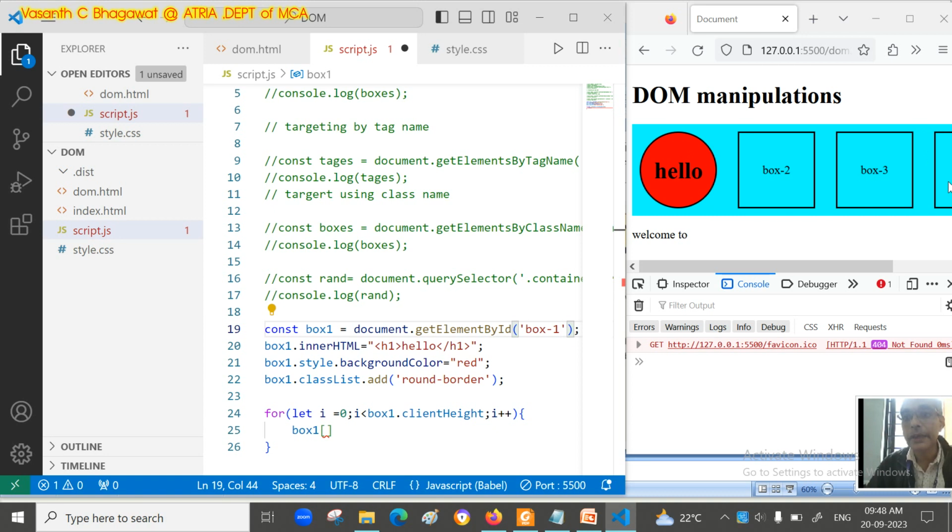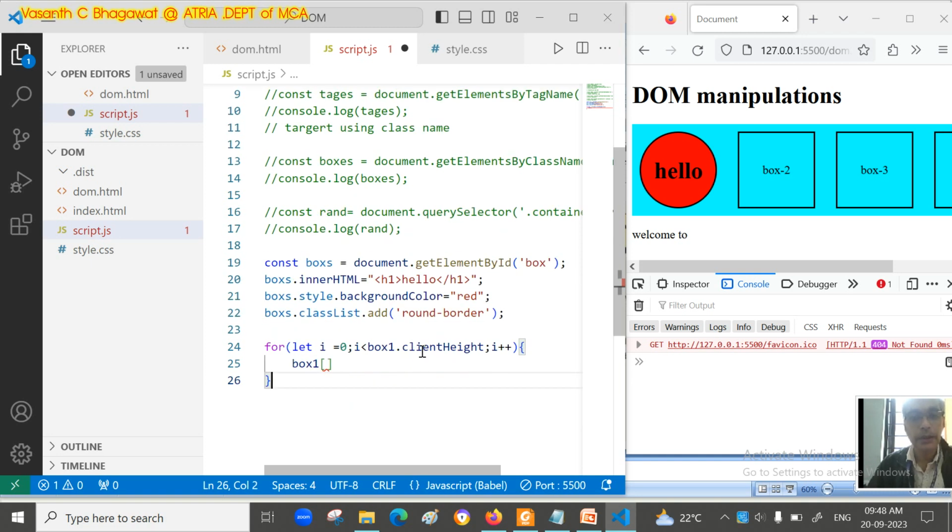Since we want to target all the classes here, instead of box1 we will use the id box. Once you say id box, all the 4 divs you are going to get, right? So we will just change this to boxes. We'll change the variable names here.